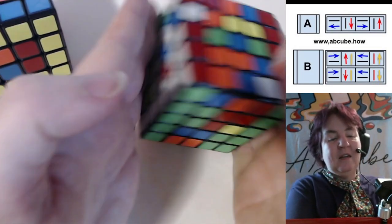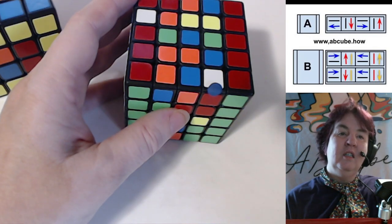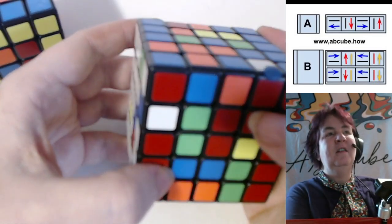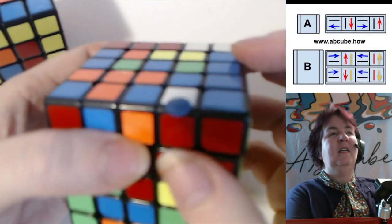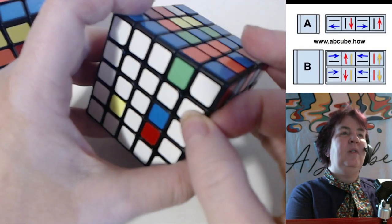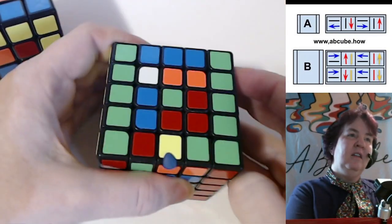So, yellow or white and left and right. My color's on top, so I bring the corners to match the front. It's going in the white direction, so I move it away, up, in, up, away, down, in, down. And again, formulas A and B are all you need to learn to solve any size Rubik's Cube.